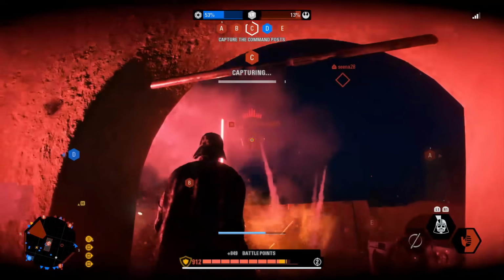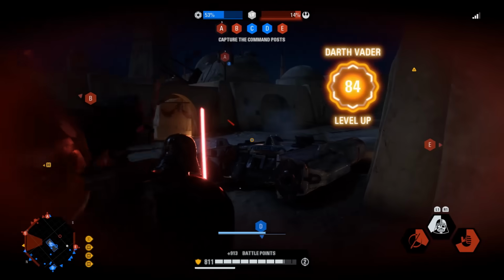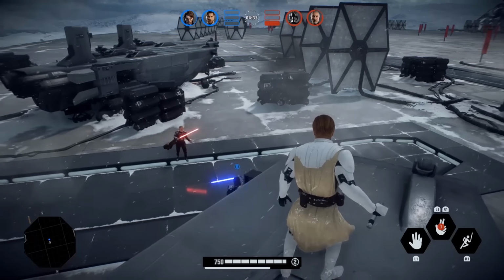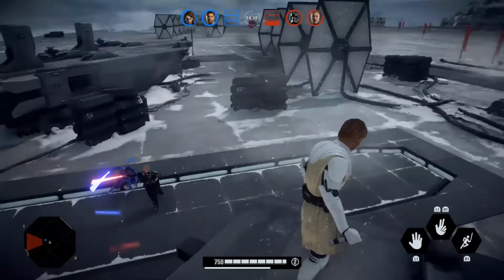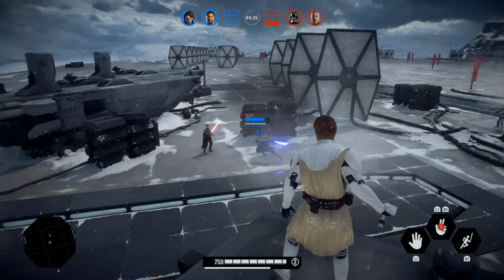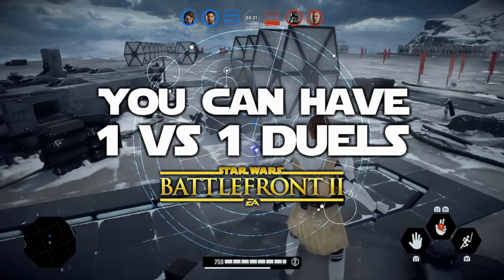So my best recommendation for getting good with any particular hero is to get some good practice time in the Heroes vs. Villains game mode, or just take them offline into arcade and see what they're capable of. And that actually segues really nicely into my next tip, and that's that the heroes can actually have 1 vs. 1 showdowns in the Hero Showdown game mode.